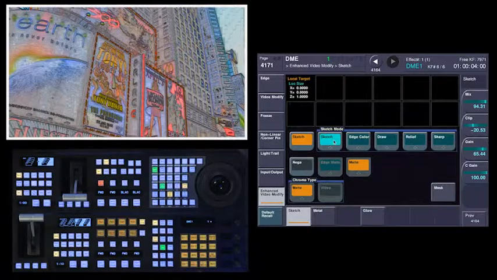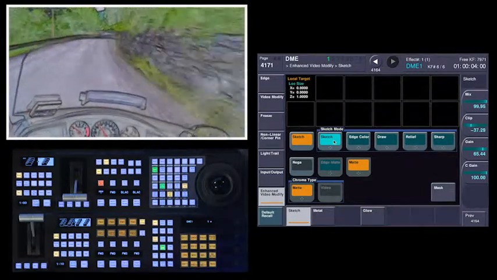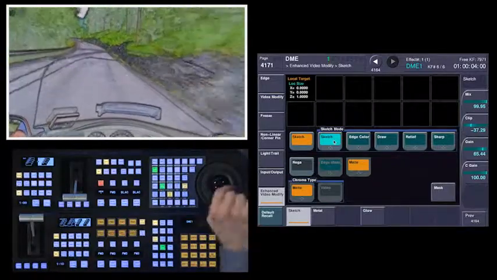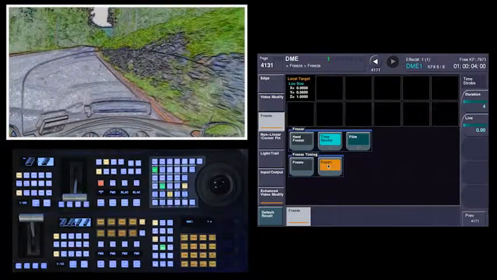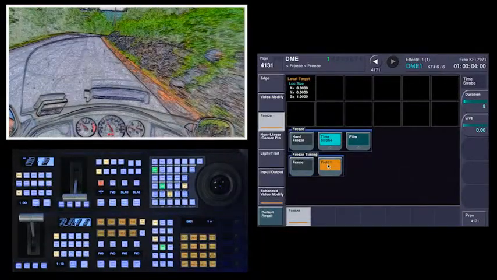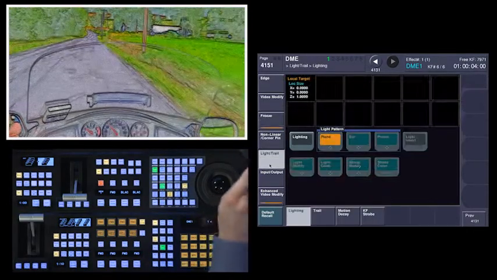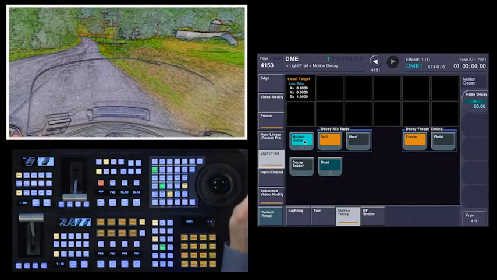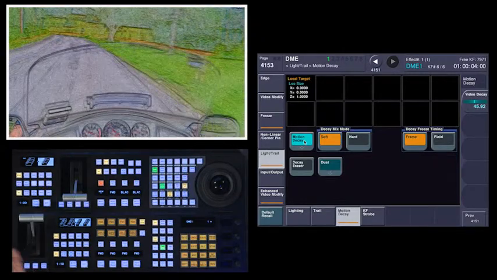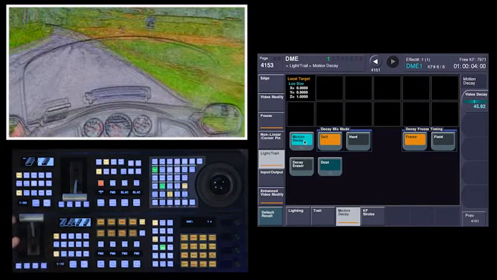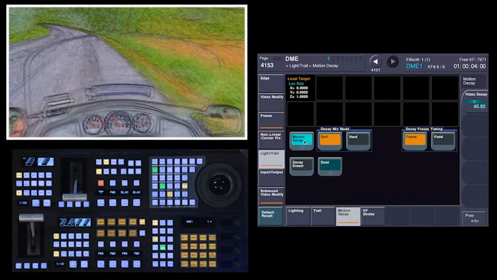And again, we can even do it with some live video. So here's our motorcycle clip we've been watching all day. And an interesting thing is if you combine this with some other effects. Like if I go into freeze, turn on time strobe, make a little bit of a thing here, you can create an interesting looking effect. And one other thing, if we go down in here into lighting and trail and select motion decay, what we can do is we can put a decay and create a very interesting looking effect here. We've got a soft dissolve between the frames, it's hesitating for about a half frame, and it looks like it's been sketched with some crayons.